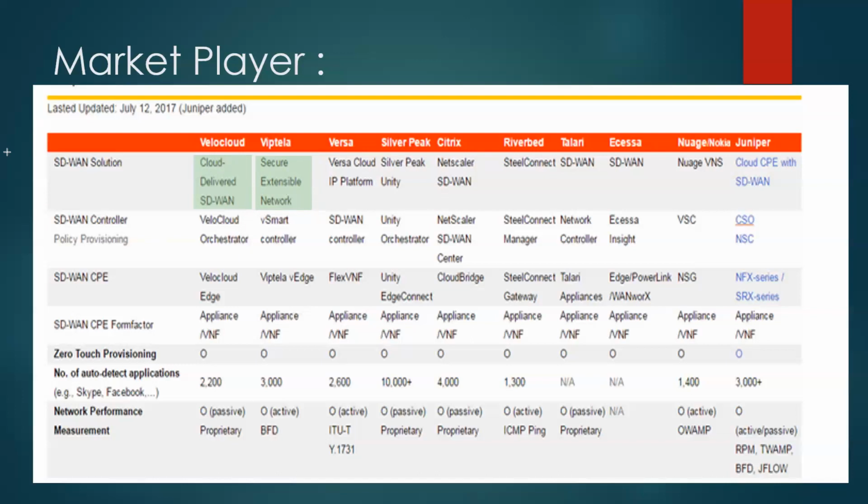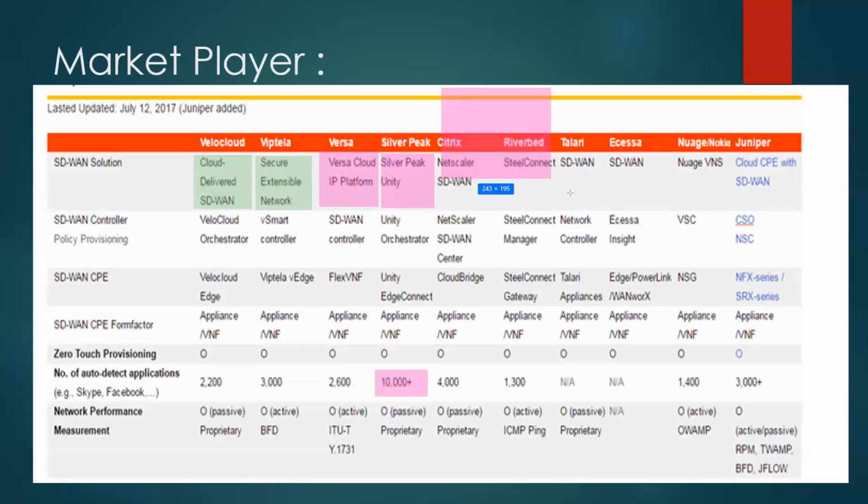Then let's see Versa. Versa is also one of the nice SD-WANs we have. They have everything, and behind the scenes their market is also very good. So many vendors in India, outside India, in other countries, are using Versa. Silver Peak: if you want a good amount of application visibility, you can go and use Silver Peak.